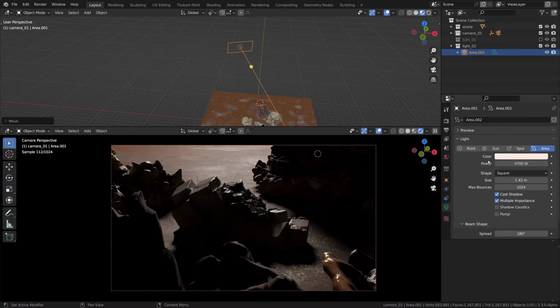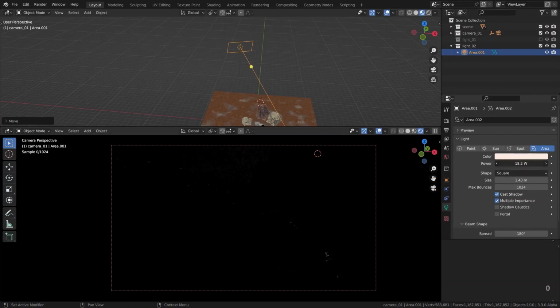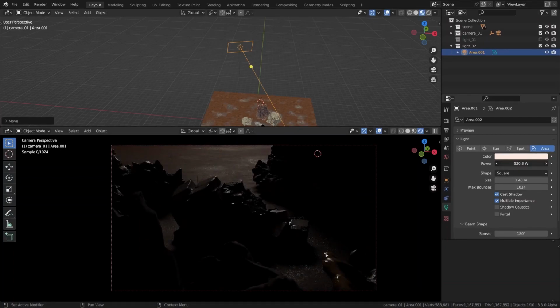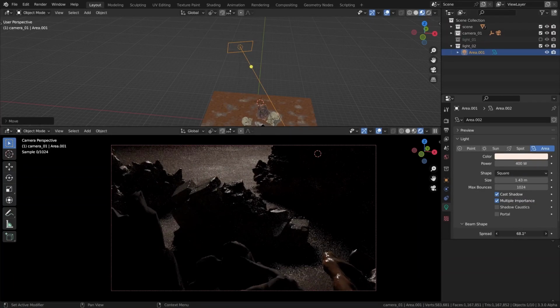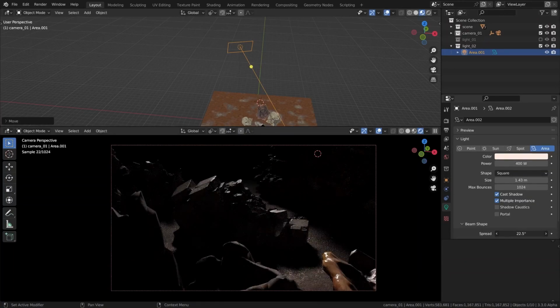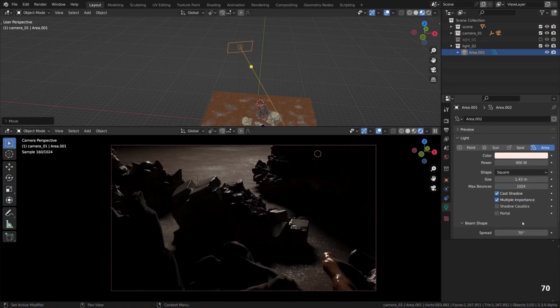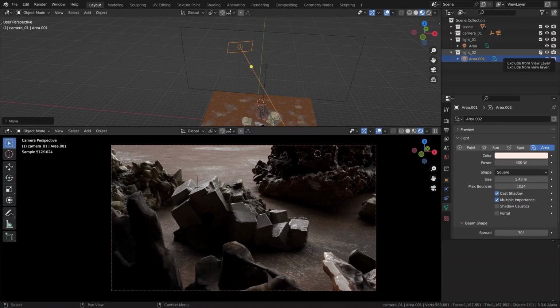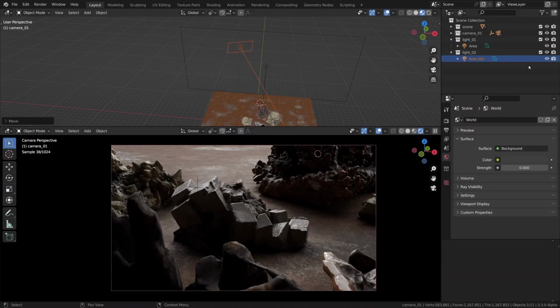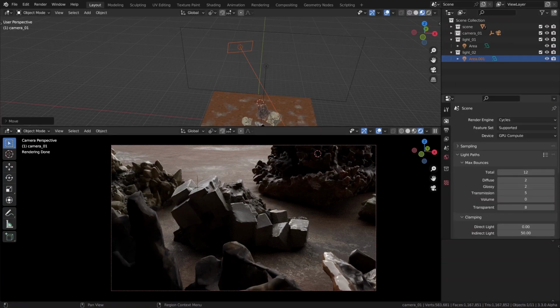And by all means, it shouldn't be stronger than our main. Think of it as a supplementary touch, just a little bit of glint on top of our main softness. So something like that. It can be slightly more focused in terms of the beam shape spread. Something like 70 degrees looks good to me. What I love about the smaller and harsher light sources is that they are good at capturing detail. It's something that the bigger and softer light sources don't necessarily achieve.